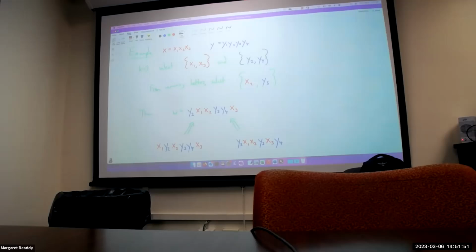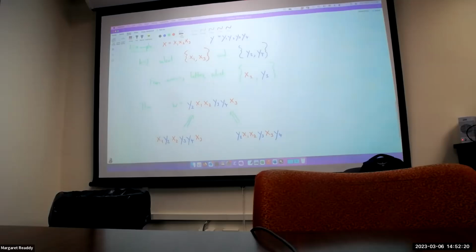All right, I guess I was just showing here. Okay, so I choose x1, x3, and y2, y4. So this is k equals 2. Choose 2 of each of the x's and y's, and then it tells me the y2 goes with x1, y4 with x3. That's the way I have to sort them. And then I choose what other letters I want to throw in. Let's say I want to throw in the x2 and the y3. There's a unique place that they can go, right? The x2 has to go in between the x1 and x3. It had to go here. The y3 had to go between y2 and y4. It had to go there. And it has to go after the x2.